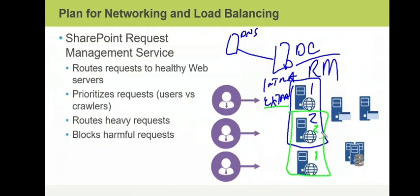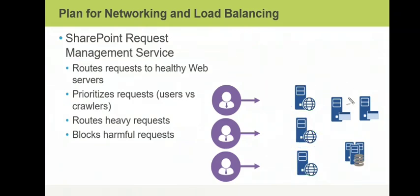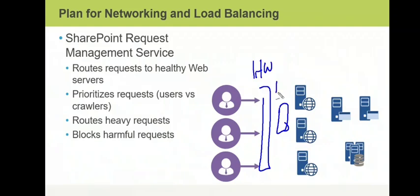The typical scenario that Microsoft recommends is that you actually have this configured with your hardware load balancer in the front, and then you connect to the request management service. Again, the hardware load balancer would direct you to one or more request management servers, and then the request management servers would be responsible for getting you in touch with a healthy web front end. And it seems like you're putting in more work, more processing, but this actually ends up being the best load balancing, the most streamlined access, the best caching configuration that you can actually get for your SharePoint environment. So this is what you should be looking for down the road and planning for as you think about your best optimization to scale to support hundreds and thousands of clients connecting to SharePoint simultaneously.